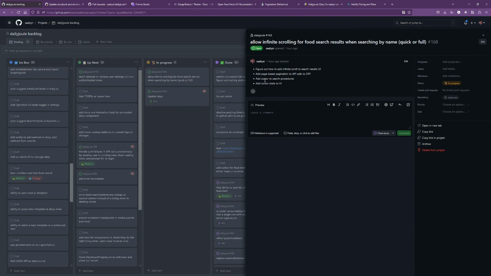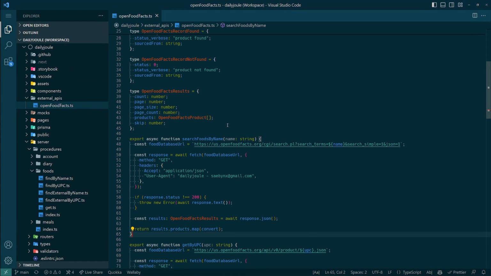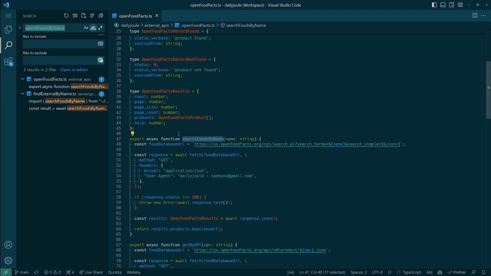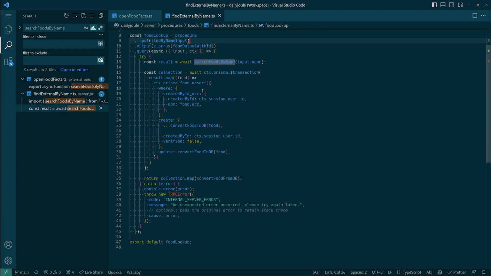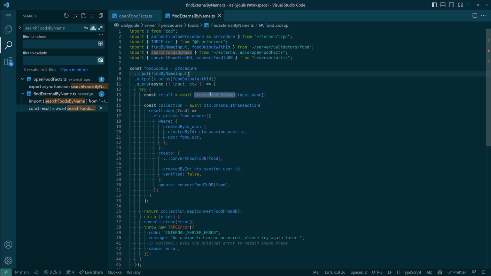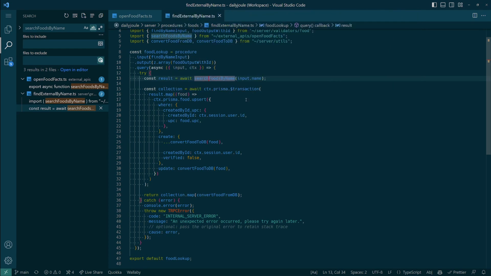And then in the actual app, the front end doesn't call this directly, right? This is something that's being run in the back end, and it's being called by a TRPC procedure, find external by name. Part of what this does is it fetches the data from Open Food Facts, and it merges that data through an upsert into the food information in our database via Prisma.